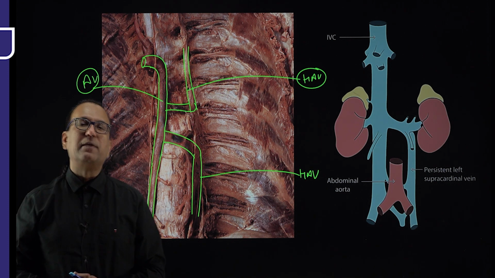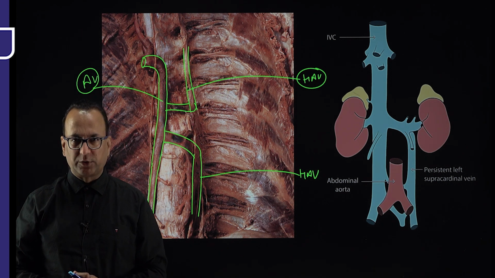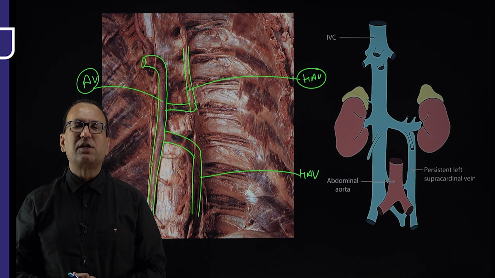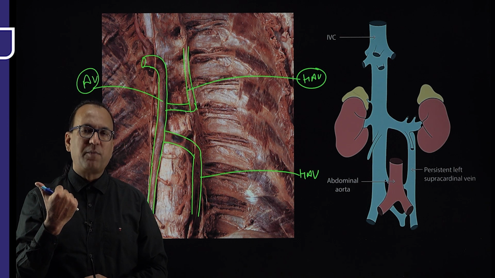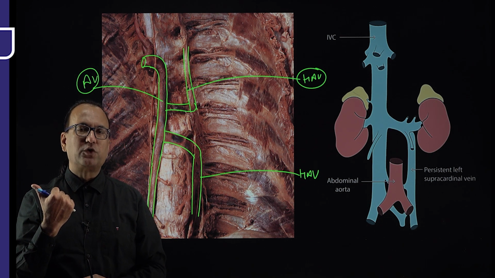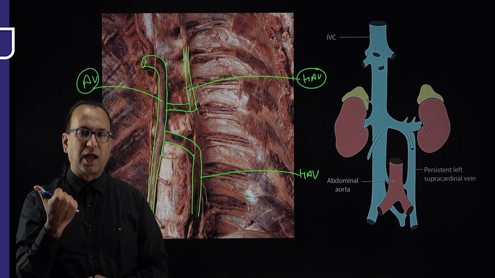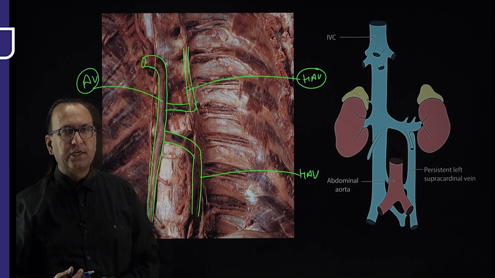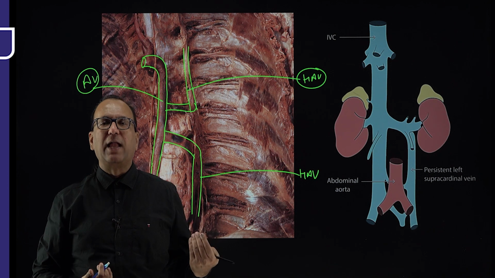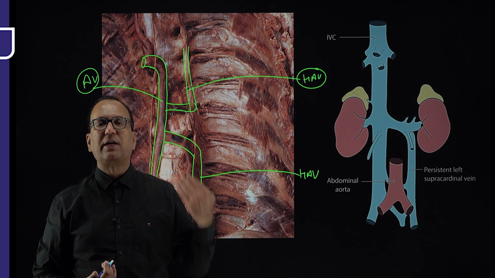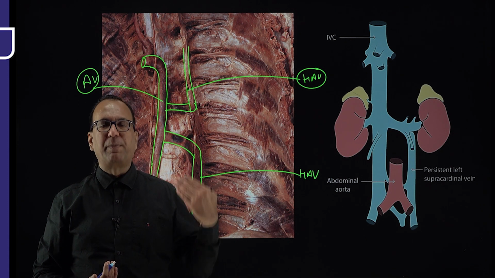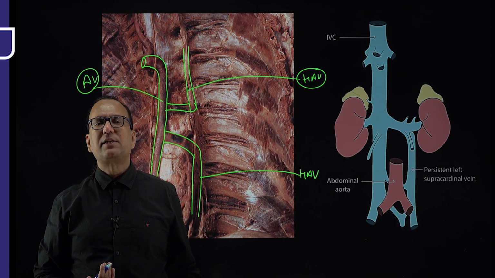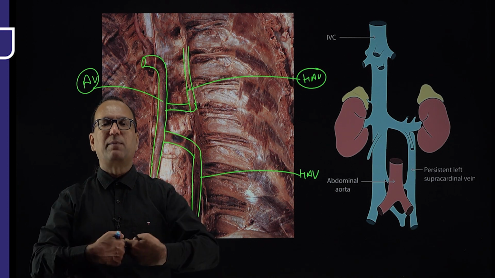My next question will be, the supracardinal vein contributes to which part of the inferior vena cava? And your answer will be, the supracardinal vein, especially on the right side, will contribute to the infrarenal portion of the inferior vena cava, the inferior vena cava which lies below the kidney level. My next question is, why do you have a double inferior vena cava? Why do you have a left-sided IVC? Because maybe the left veins did not disappear. So persistence of the left veins may result in a left IVC or double IVC.